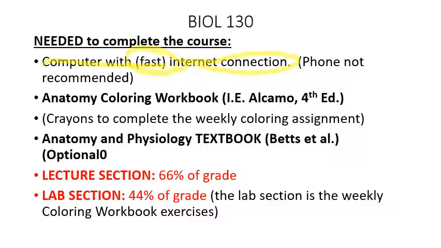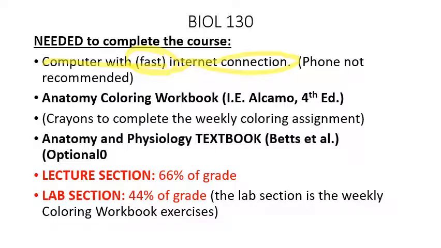Now I'm sure that many of you are aware that Columbia College has an equipment purchase loan program where the college will loan students the money to buy a computer, and you just have to pay it back later over a longer period of time. So if you don't have a good fast laptop computer, the college will loan you a certain amount of money to buy one. If you're interested in that, you should talk to one of the counselors about that.